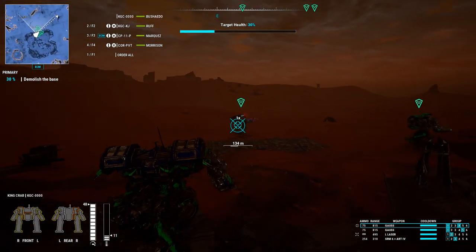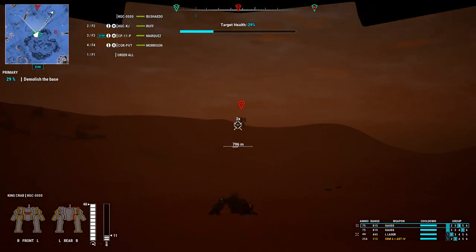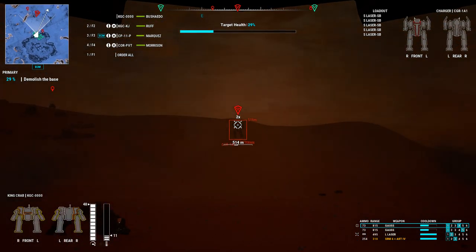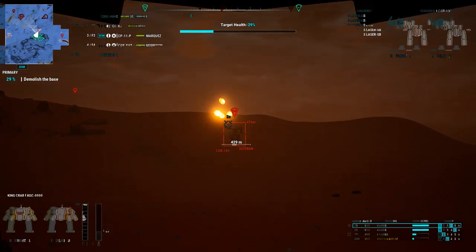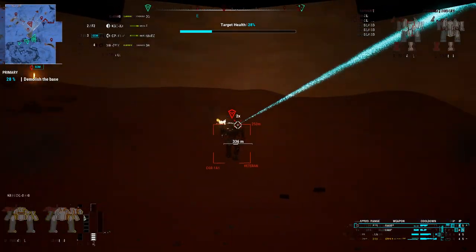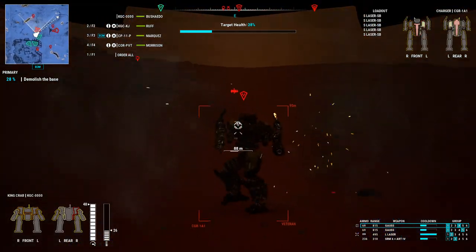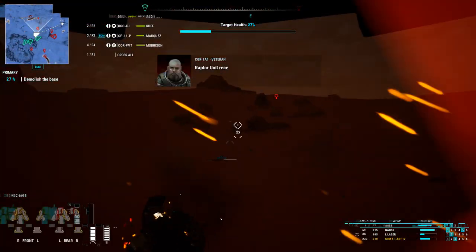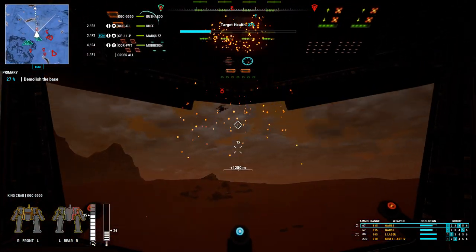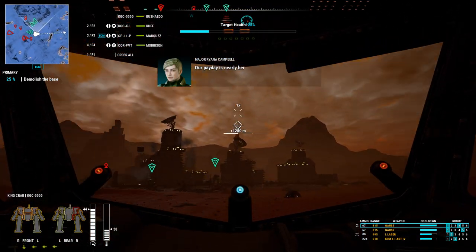He's running the large Kim lasers. That was the Gauss rifle. Cool weapon effect, huh? Alright, let's see if I can't headshot this guy or get a center torso shot. Center torso! Double Gauss. That was side torso, so not the best shot. Yikes! That was some heavy damage. Okay.